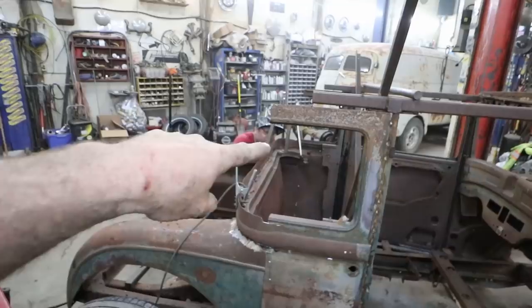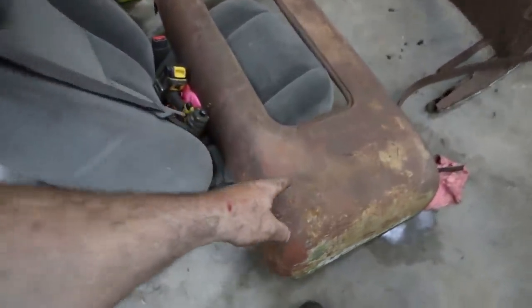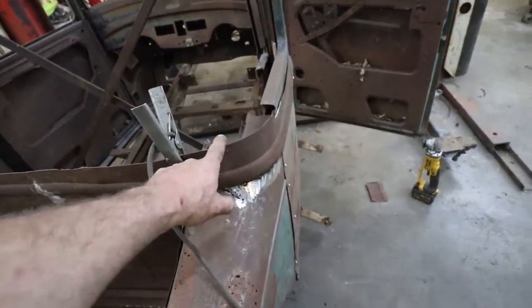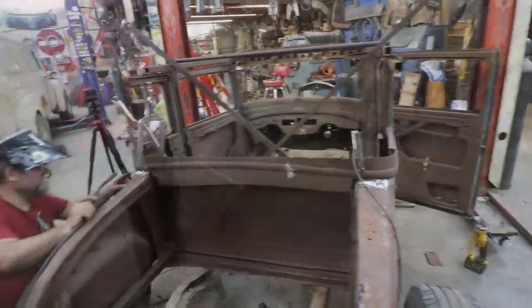But anyways, we're going to get this all tacked in, then we're going to slice up that roof and get it loosely mocked up into there. The roof needs a cut, and if I remember right, we have to add 1.5 inches on each side of the window. Then it should fit inside of here. We might be trimming this, I'm not sure. And then we'll be scabbing the two all together there.